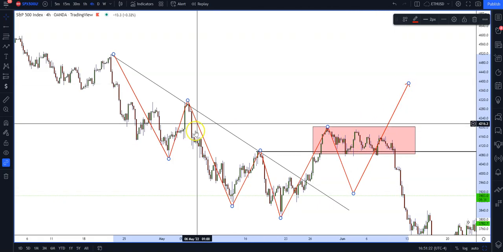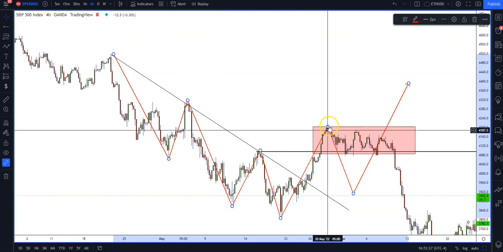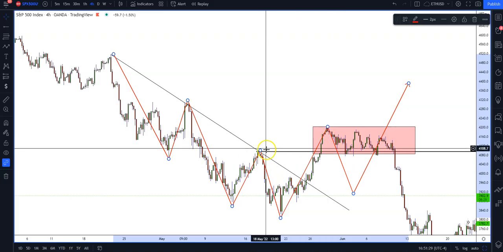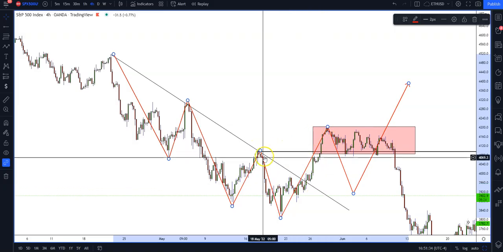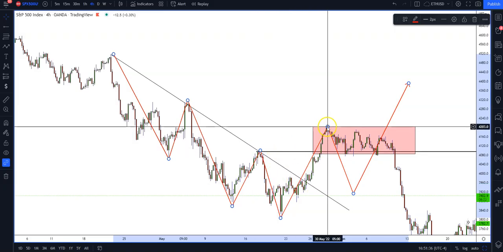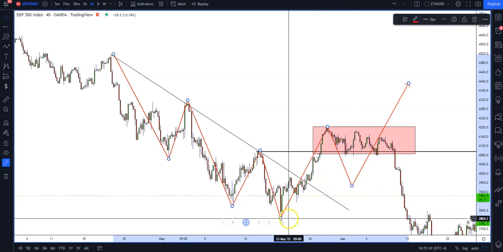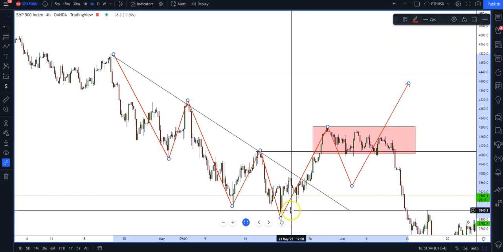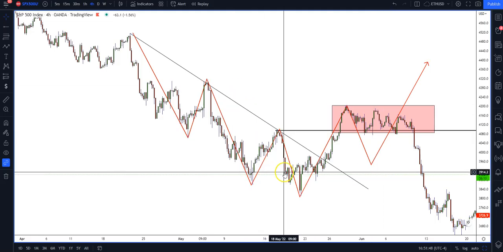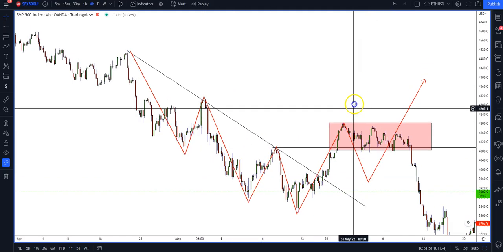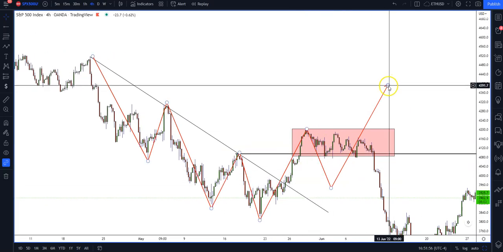So this is how a lot of individuals get tricked with trend lines. Once they cross the trend line, they think it's going to go up. But like I said, once it breaks that high, you have to wait for it to break the previous high. Once it breaks it, you need a retracement, and you need a fail to break the previous low. And now this gives you a nice solid reversal pattern. And as you look at it, it's an inverted head and shoulders, and it's also a sharp harmonic if it was to go up that direction.